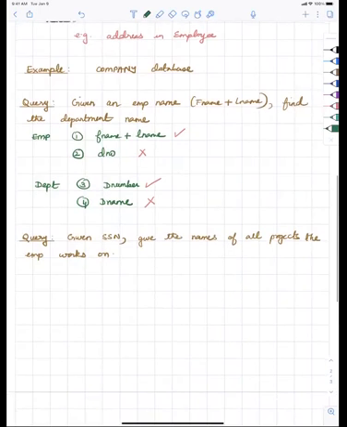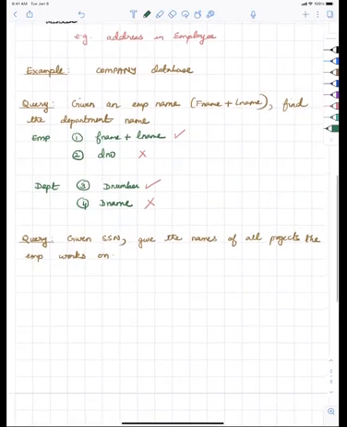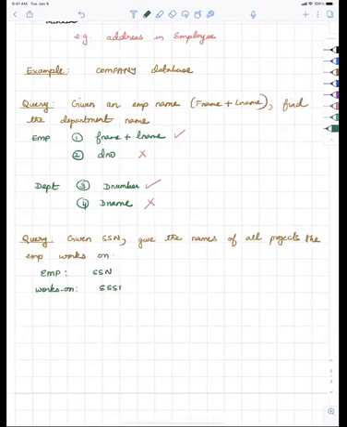So the choices are on the employee table, I have social security number. On works on, I have ESSN. And on project, I have P number. So which one of these do you think, there could be one or more or none. So which of these do you think would be useful to have an index on?